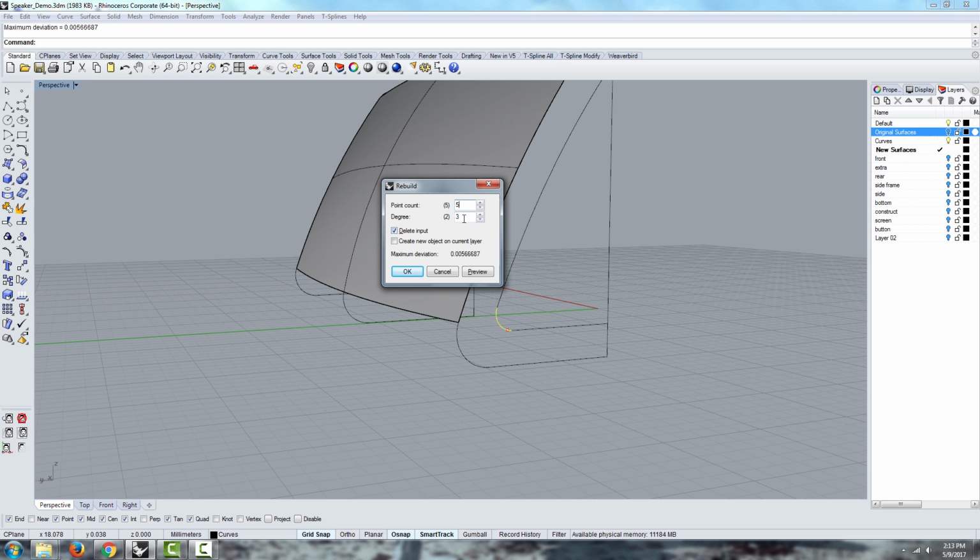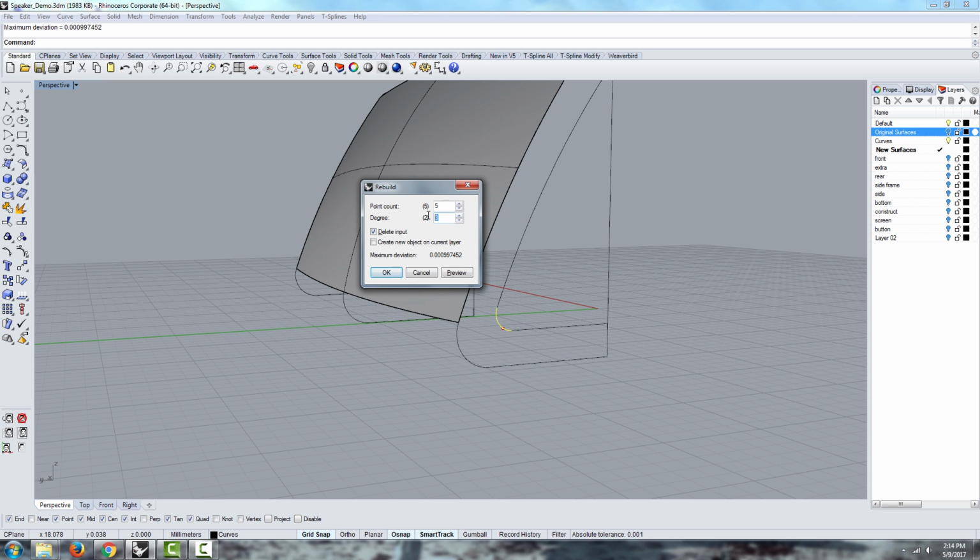And we can use 5 or we can crank it up, but 5 is completely fine. It says the deviation, so the amount of change, is very, very small. It's 0.0009. So that's a very small amount of deviation. If the deviation was 0.1, I would be concerned, but this is way below 0.1.